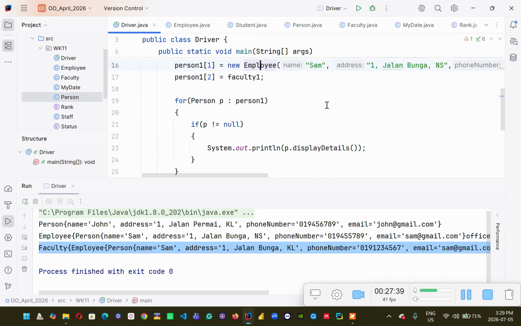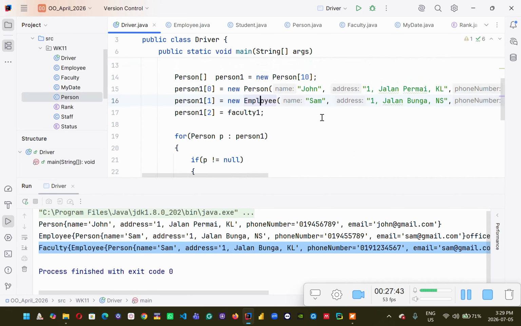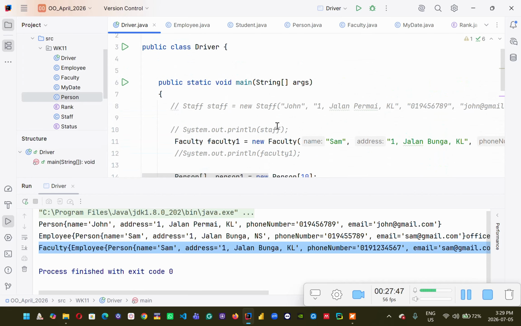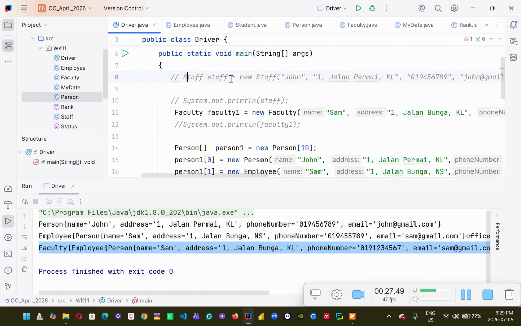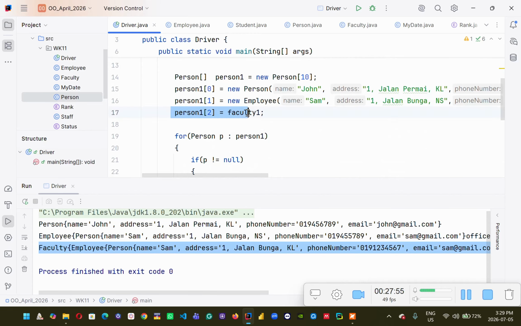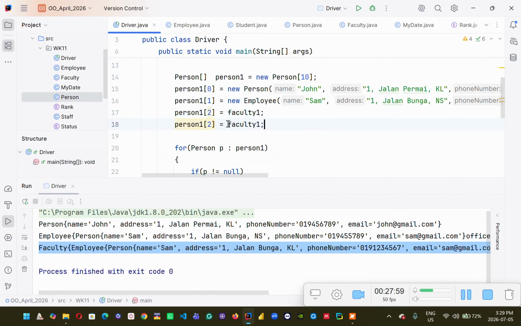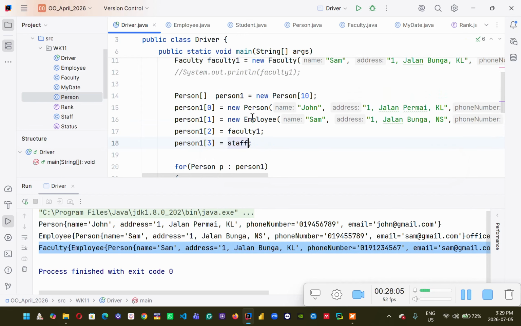Now what happens if we put, let's say, for example, I'm taking this, so let's say we'll have this. I'm going to put the staff now.